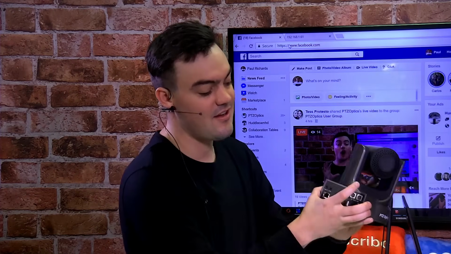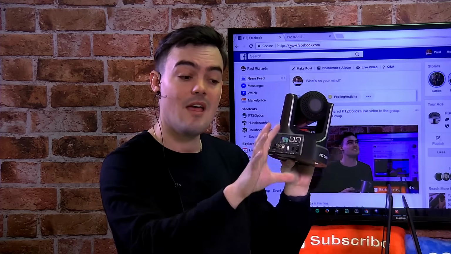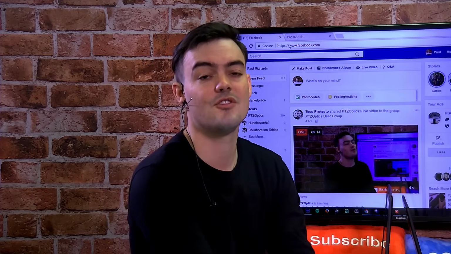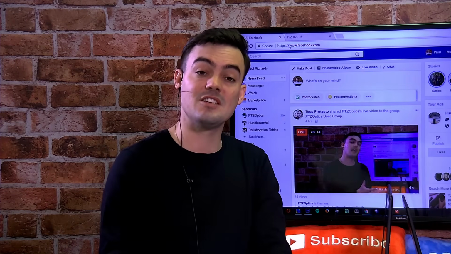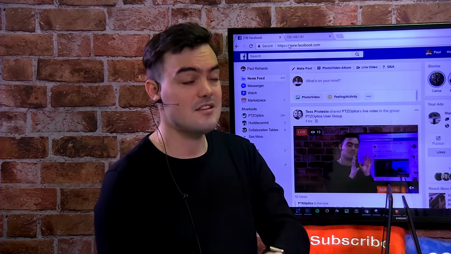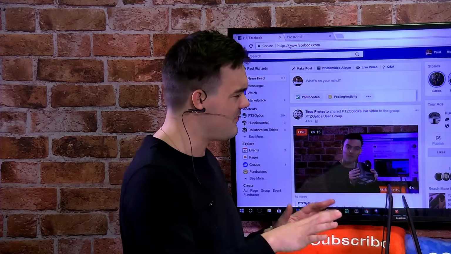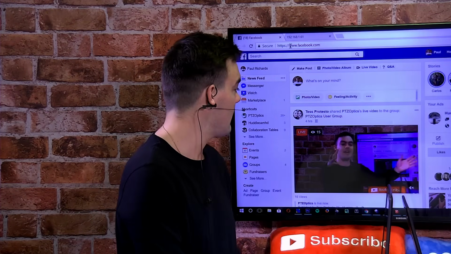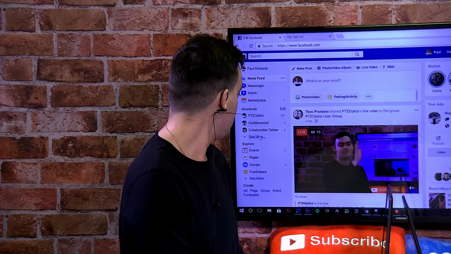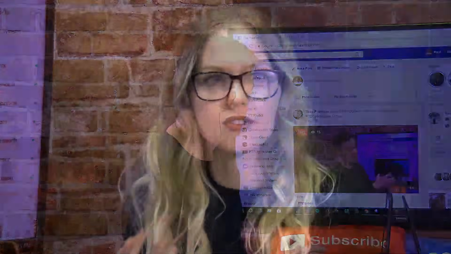You could take the secondary video output, maybe HDMI, and plug it into a local confidence monitor so the person who's operating the joystick can see what they're doing with zero latency. Because you know how Facebook and sometimes YouTube have a little bit of latency. Right. This is great for volunteer situations, maybe at a church or nonprofit who might not know what a stream key is. Just tell them to go and turn the camera on, and it will automatically go live to Facebook. It doesn't get much easier than that.